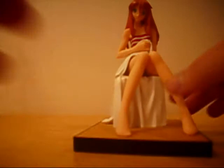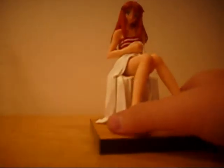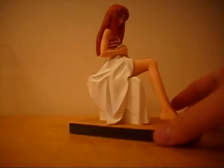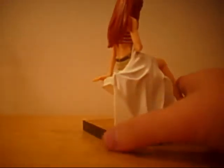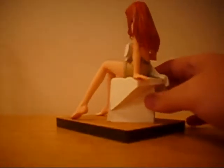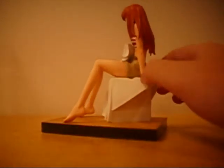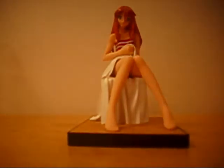And take a look. It is a very nice figure. Solid PVC 1/8 scale, it's been said. And well, as a solid PVC figure, there are no points of articulation here, so this is strictly a display piece for a shelf or a collection, which of course that's where I keep mine. And well, let's go through it. Camera movement time. She's on this nice plastic base here that is made to look like wood panels.